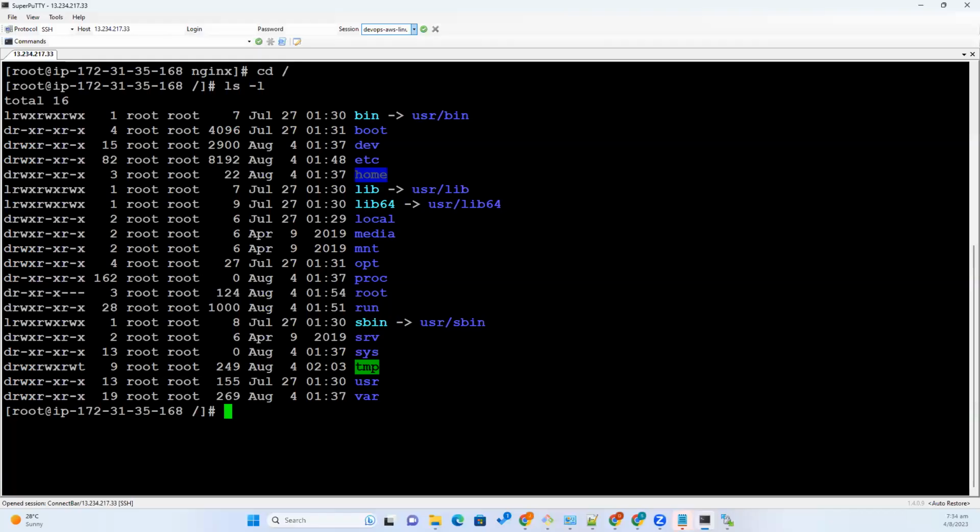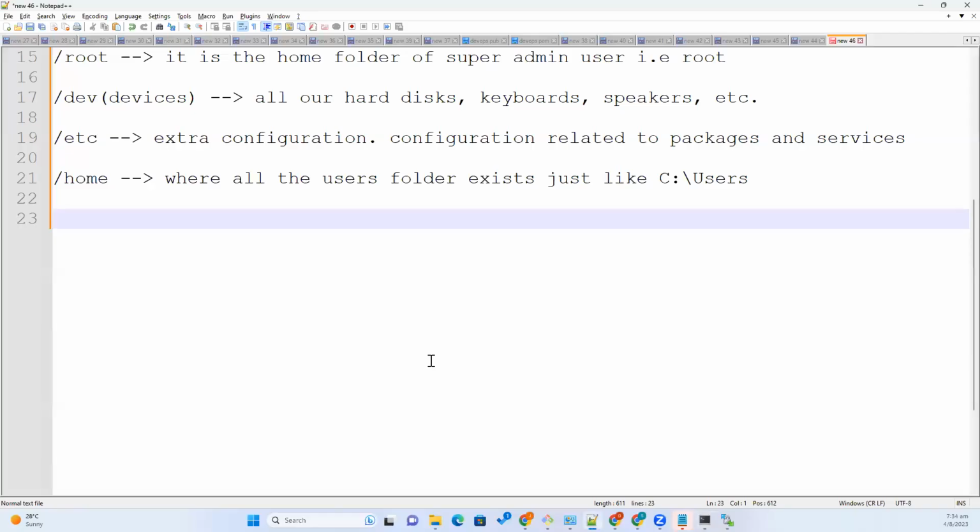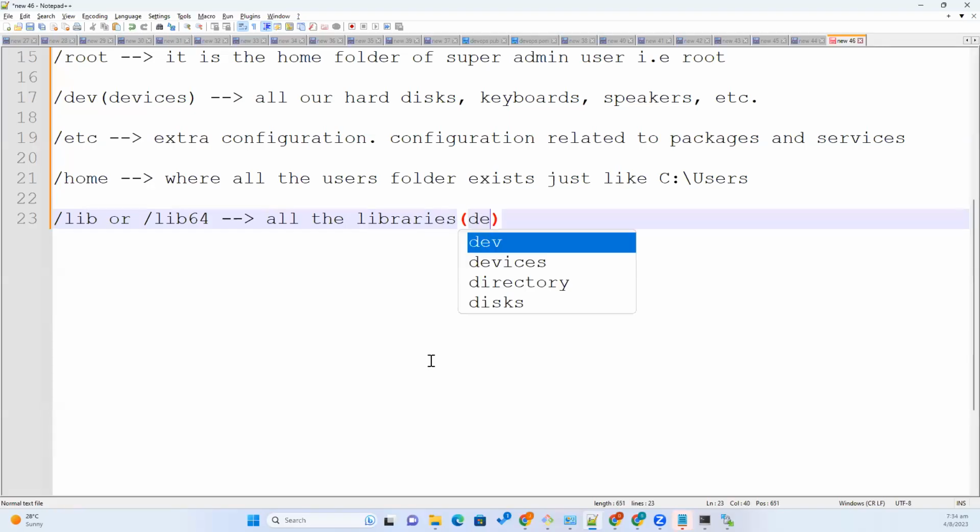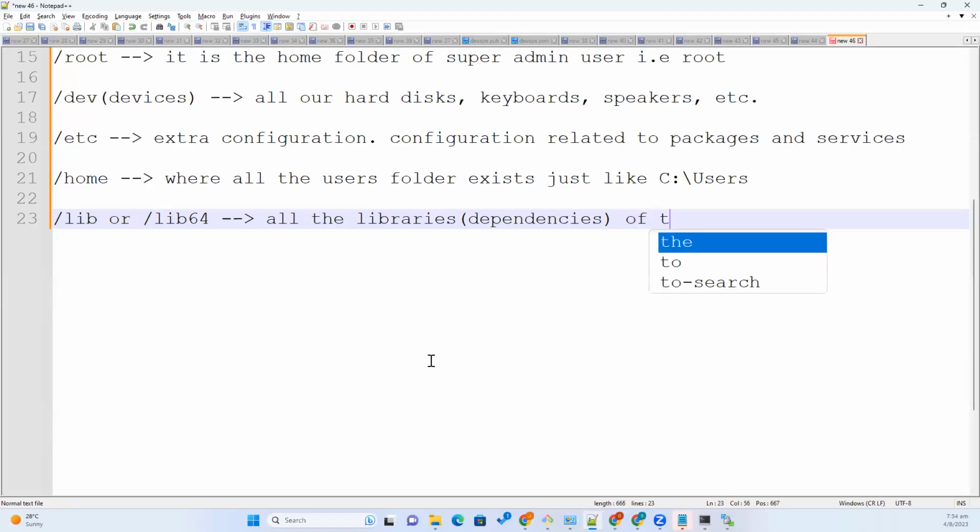And then /lib, or /lib64 for 64-bit architecture. Here are all the libraries, which are nothing but the dependencies of the packages and commands.